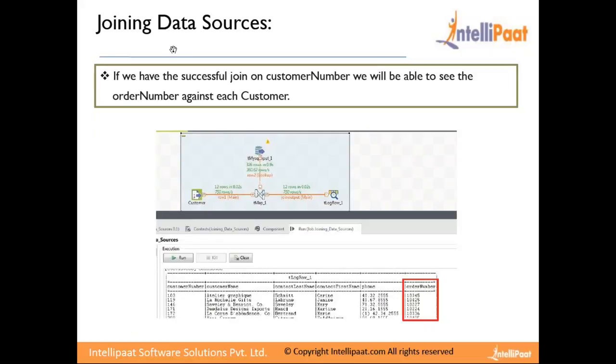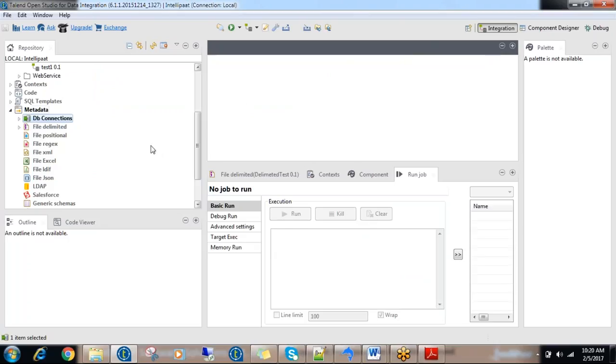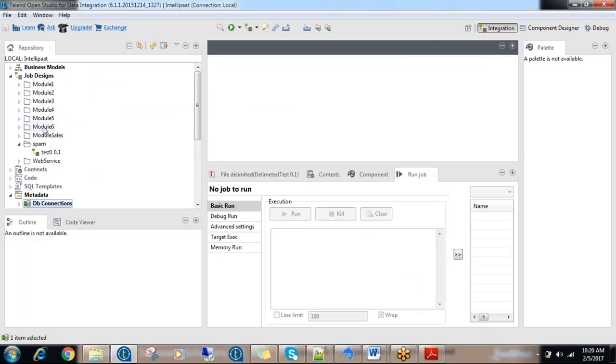We'll see the same. See here we have success rows, and based on that we get all the customers which are there in the order table and their order number. So the same thing we'll try to see in this job.